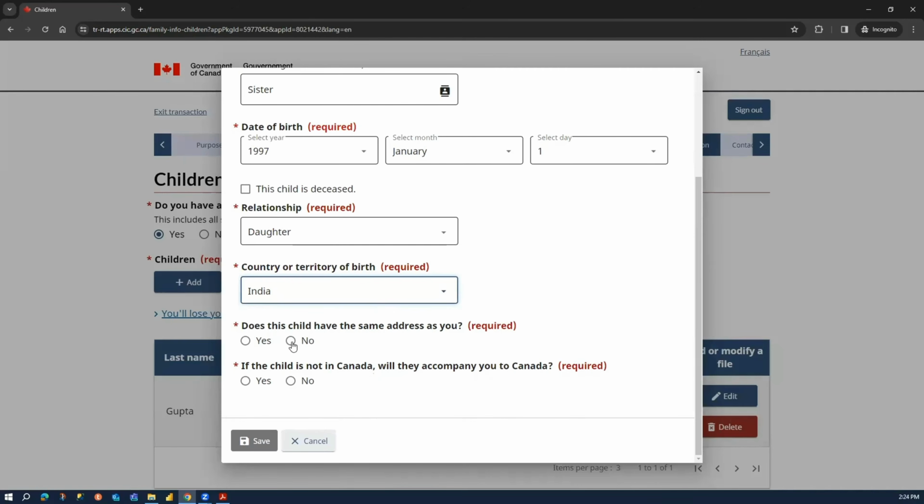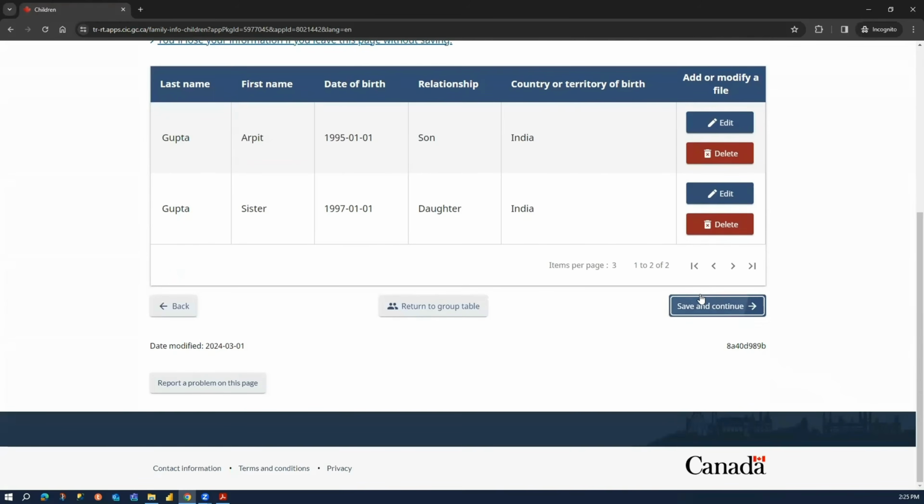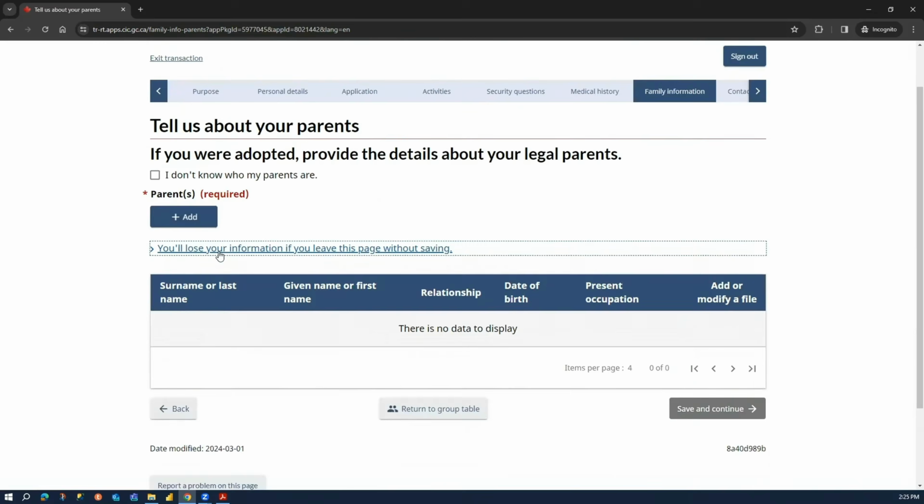Country of birth, India. Does this child have the same address? Yes, but if no, then you can provide the present address of your mother's daughter, which means your sister. If this child is not in Canada, will they accompany you? No, she's not coming in this application. Click on save. Save and continue.